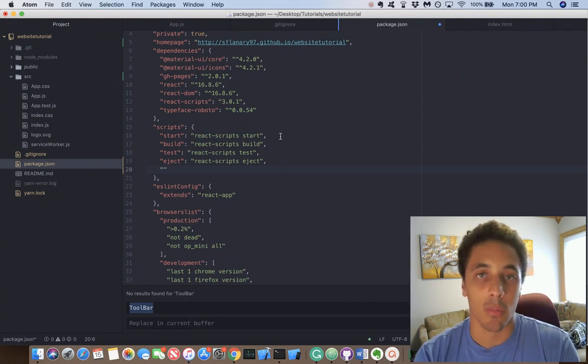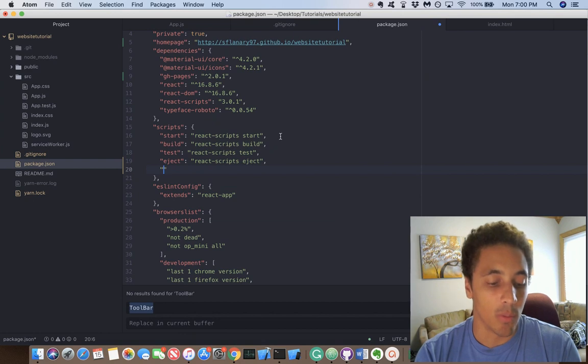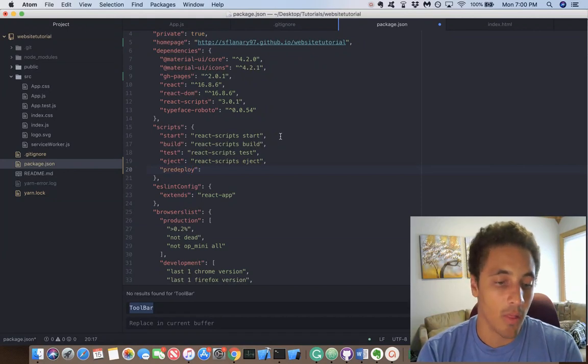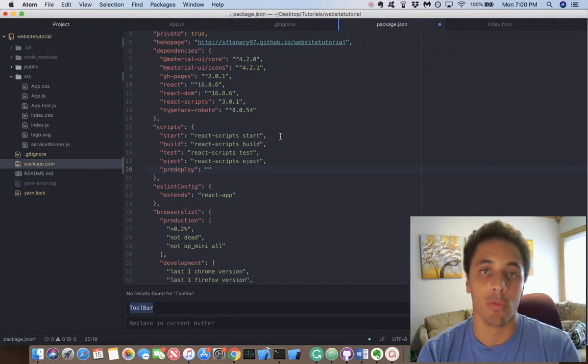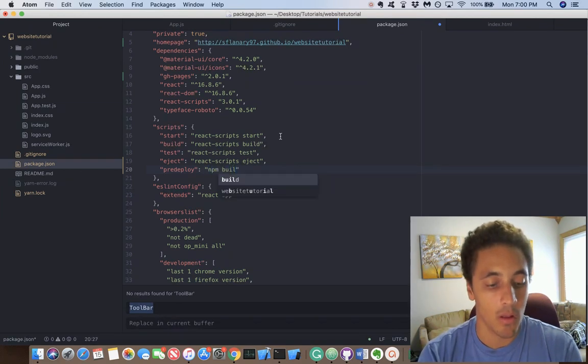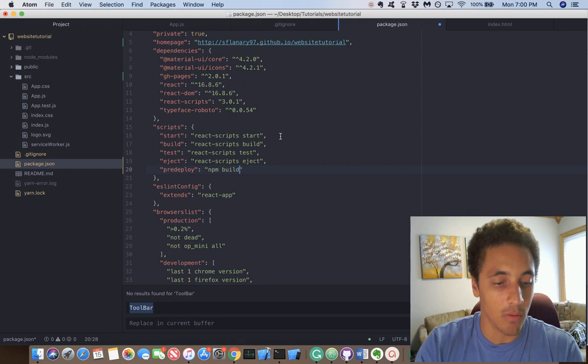Eventually it'll be called deploy, but before we even deploy it, we'll have a predeploy script right here that tells it to build the most recent version. So we'll put in npm build, I believe is the command.